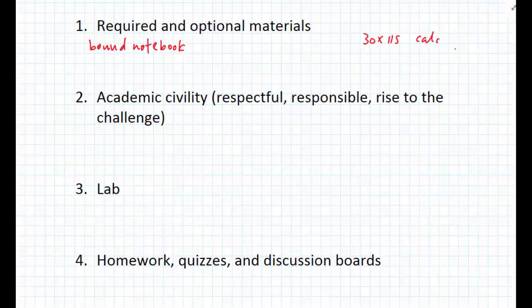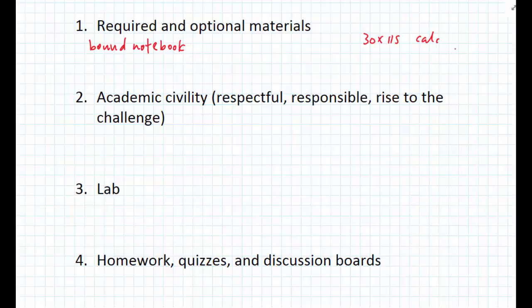Probably if you're interested in failing in here, probably the easiest and most efficient way to fail a class like this is to start missing labs. So don't get behind with that sort of stuff. If it's an emergency, we could possibly reschedule you to the other lab section. If you're in the Monday section, you could come to the Wednesday section, or sometimes it's inverted, where the Wednesday does an experiment and then the Monday after does it. So there are times when you could come into the other lab section, and you can check the schedule to see if that would even work. But that has to be with my approval ahead of time for that to happen.